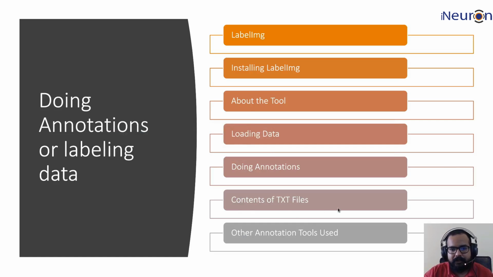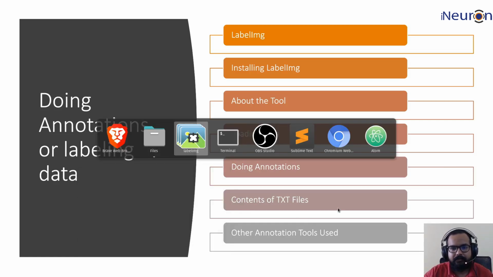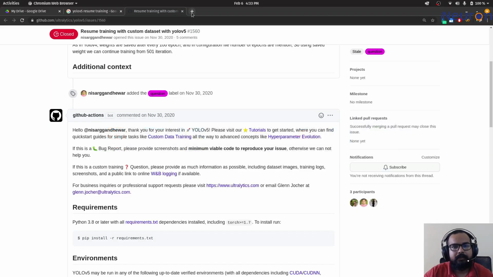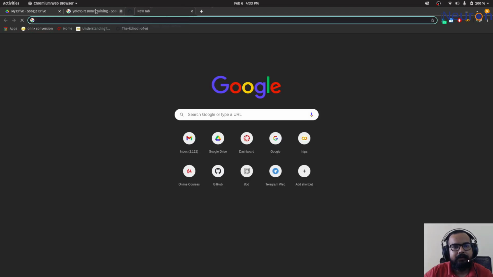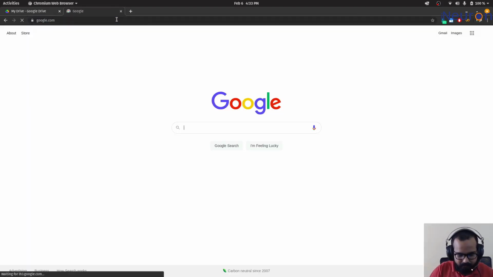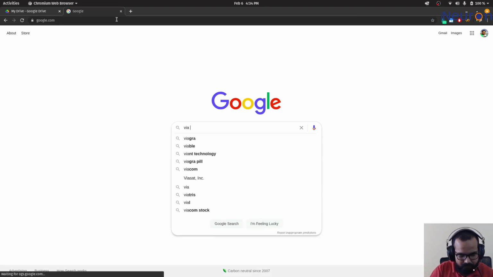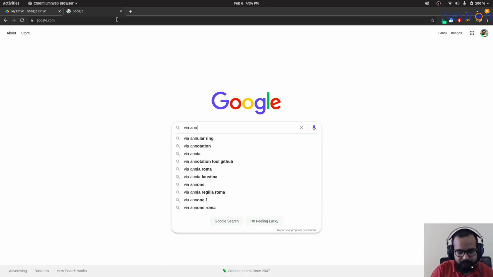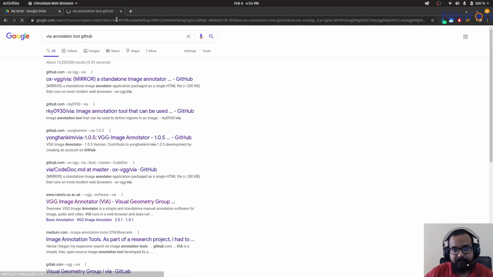So I have shown you the contents, and now some other annotation tools. Let me just show you them. I will close everything for now. On Google, simply search for the VIA annotation tool. This is a very famous one and used a lot of the time.